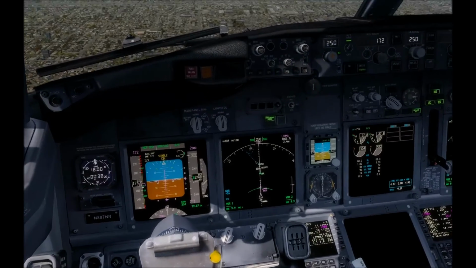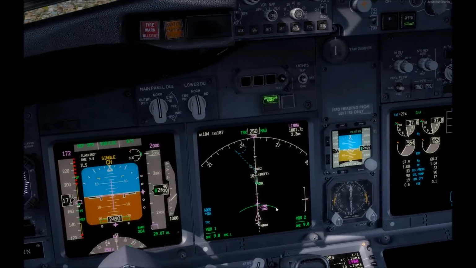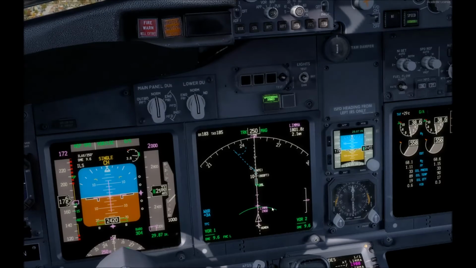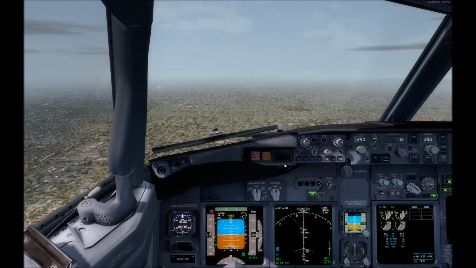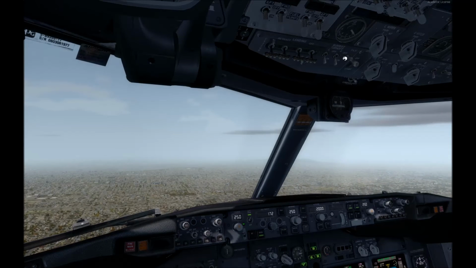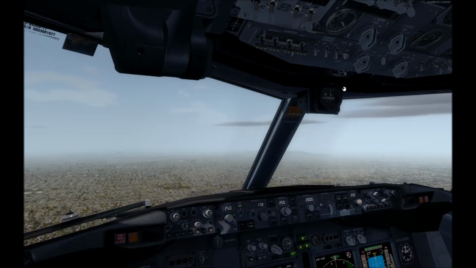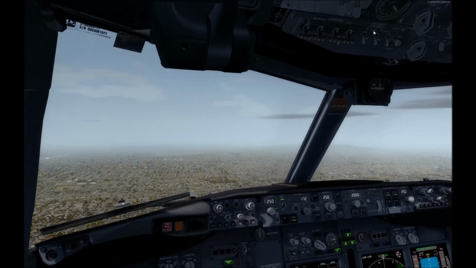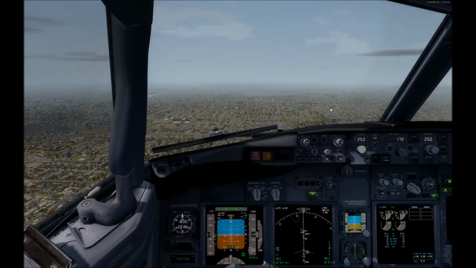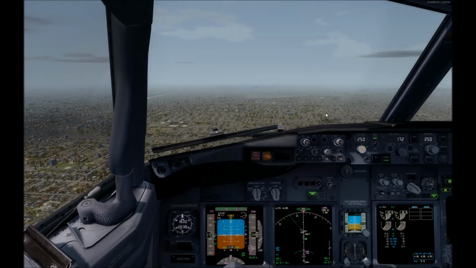And then, again, another rule of thumb, about 5 miles from the field, and there's the radio altimeter, about 5 miles from the field or over your last fix, you'll reduce down to final approach speed. Given that the radio altimeter is alive, we're going to turn on all of our lights here in preparation for landing. You don't need to have the taxi light on here, but I like to have it on. Again, lighting is largely at the pilot's discretion.